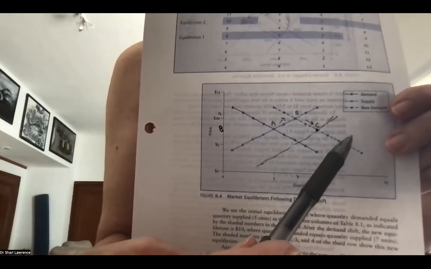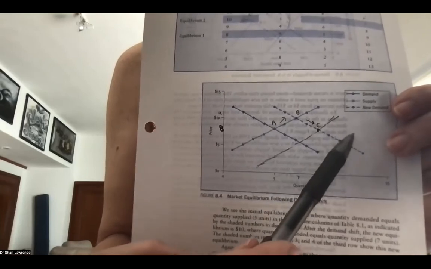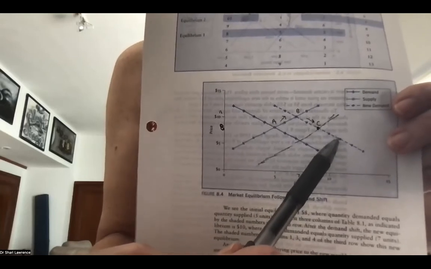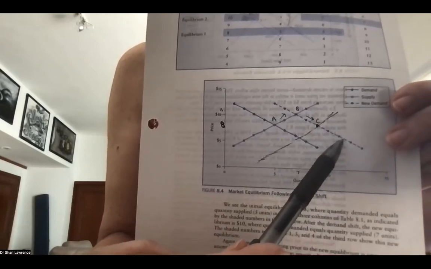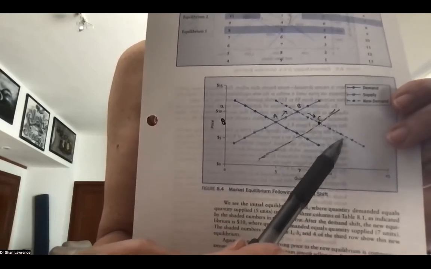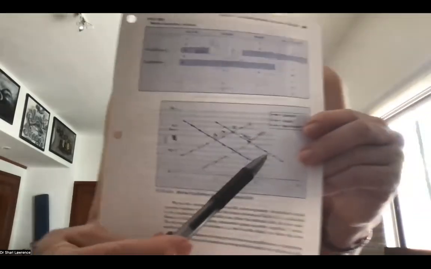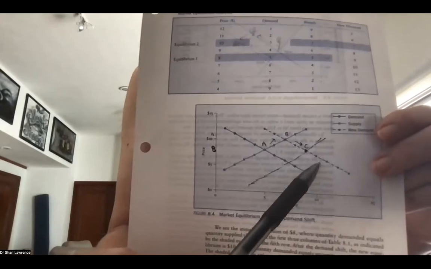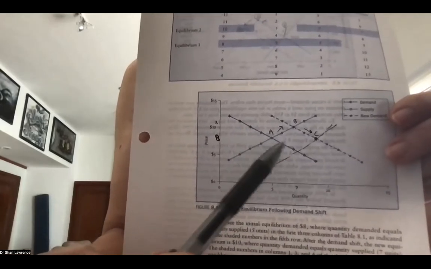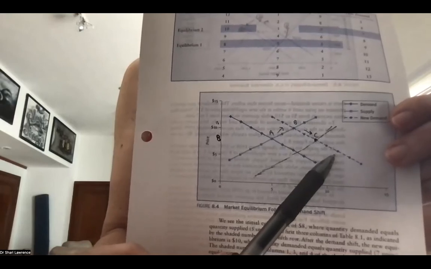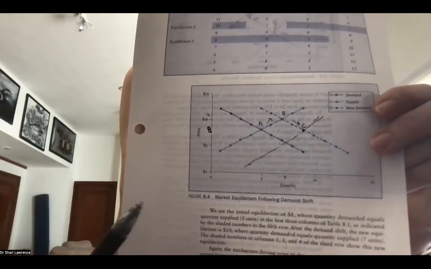Okay, well, what happens there? If the shift in supply is greater than the shift in demand, then the quantity increases by much more, but the price goes down. So for us as consumers, that's what we want. We want the shift in supply to be greater than the shift in demand, because that means the price is going to be lower than it was originally. So if the shift in supply is greater than the shift in demand, we end up with a lower price.